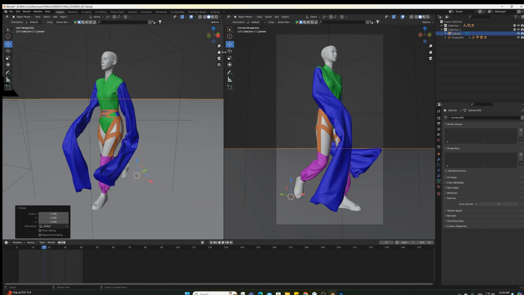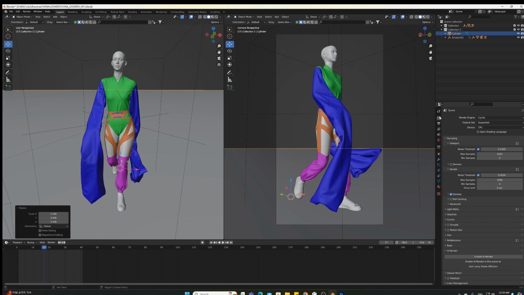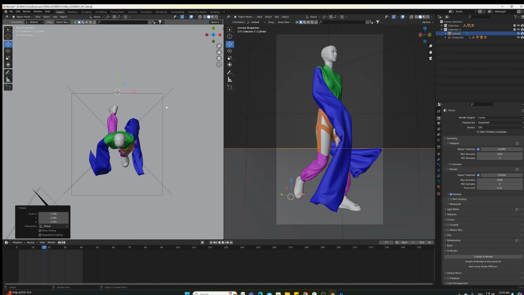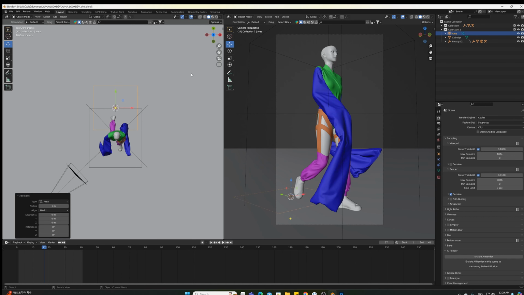Okay, let's set up the lighting. So first of all, you need to select the cyclos. Then go to top view and Shift A, and click light, and then area light.